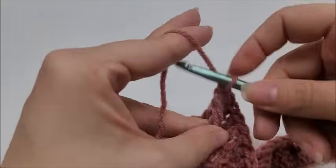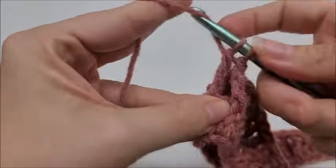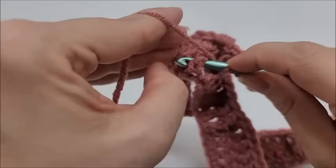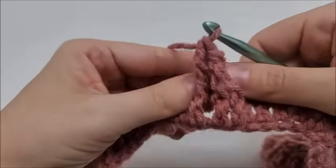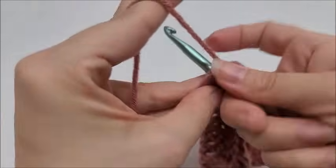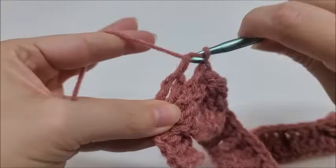So there's 1, and then we dig around and find our next one. Here's 2, and then we find our last guy up in here somewhere. There he is. And there is 3. And then we're going to do a front post double crochet into the next 3. Front post double. So those big cables are worked over 9 stitches. There's 2.